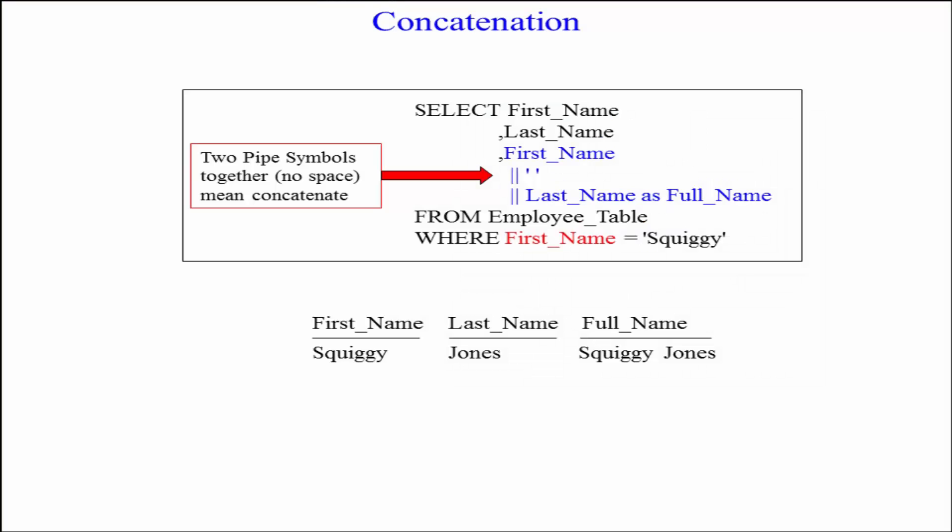Do not have any spaces in there, that's the hardest thing to find. So you can see here again we've got first name, double pipe, then we've got a literal space. It's going to put a space after that, then we've got our double pipe again and now we'll have the last name and we'll call that full name.